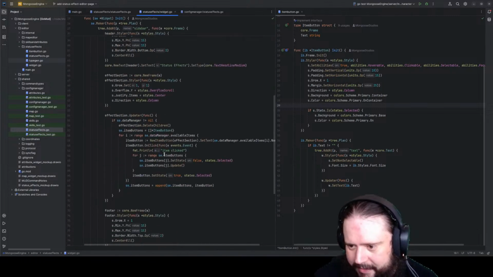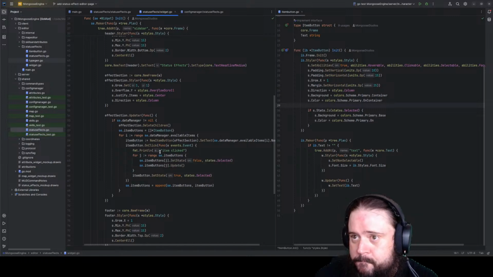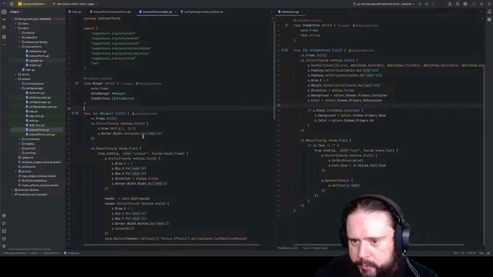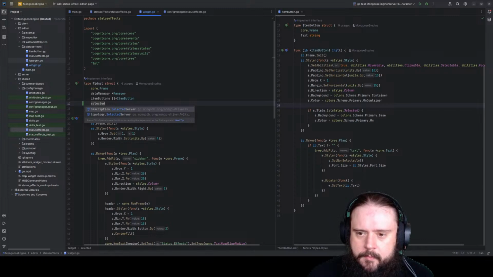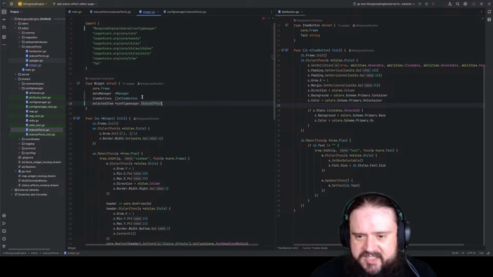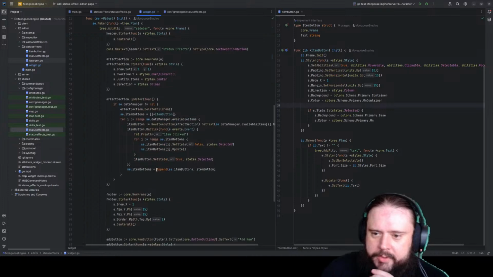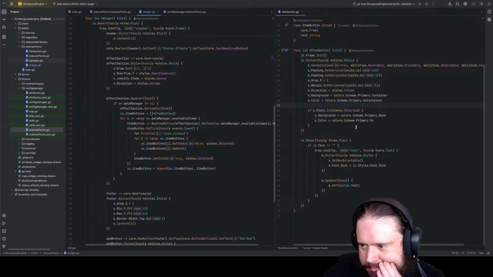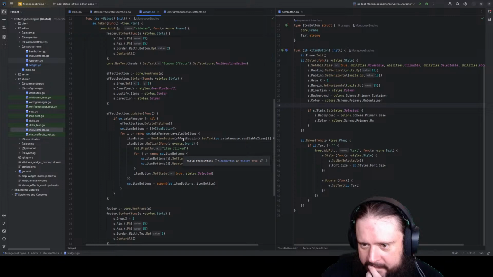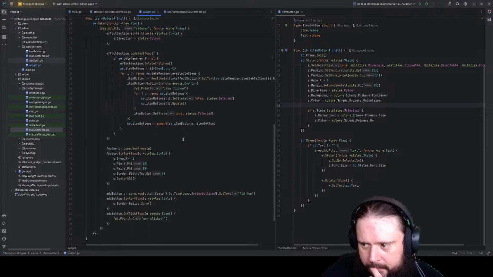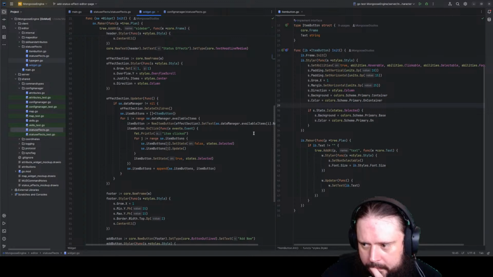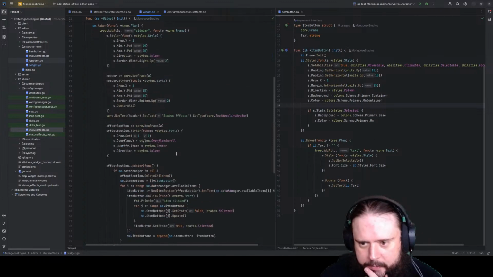The thing with the stuff. If we do a selected item, then what we can do in theory, oh, this was in a maker.